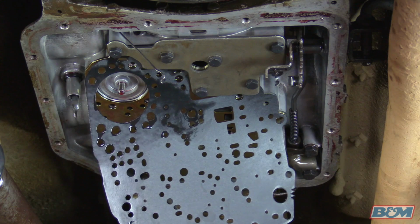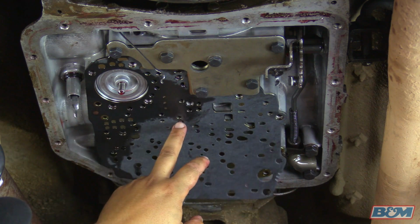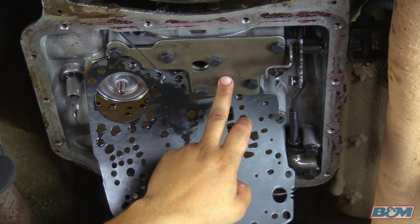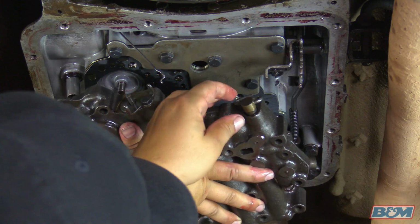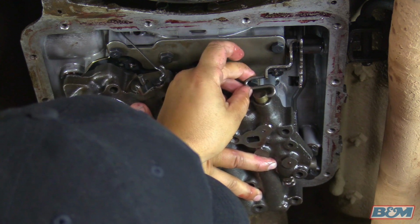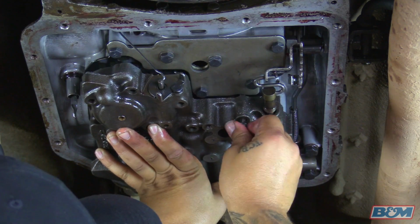Okay, we're going to put the valve body back up in place. We went ahead and took our center bolt off that was holding the separator plate for us. Now you got the support bracket on, so now it's holding the separator plate for us. We went ahead and put our S-clip onto the manual valve right here. Now we're going to go ahead and push it up in place, and we're going to hook the S-clip right here. And we'll go ahead and start one of our bolts.